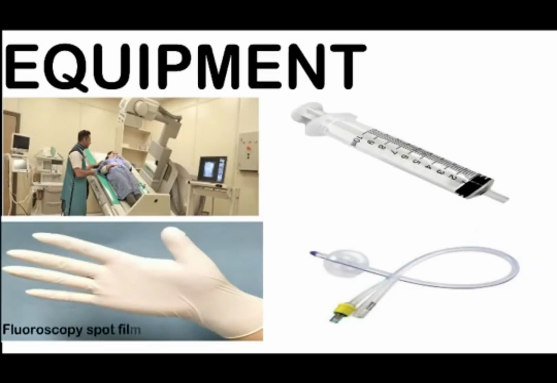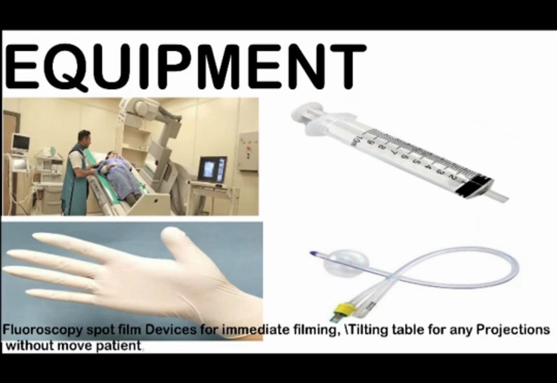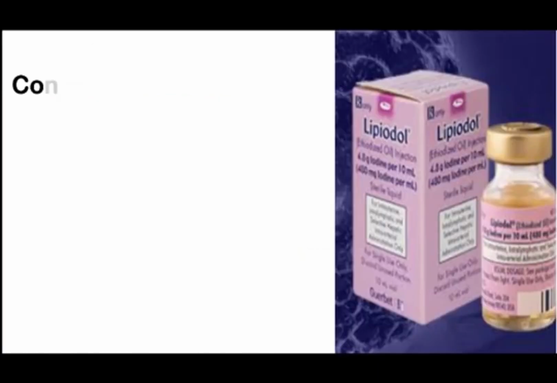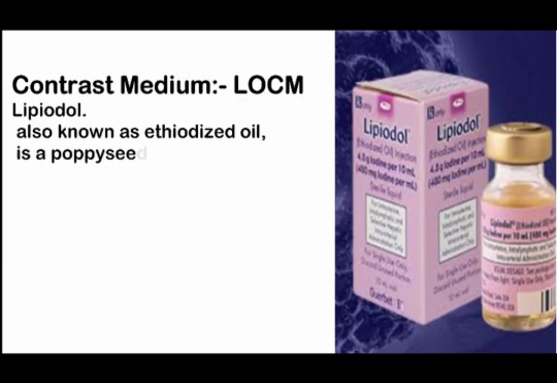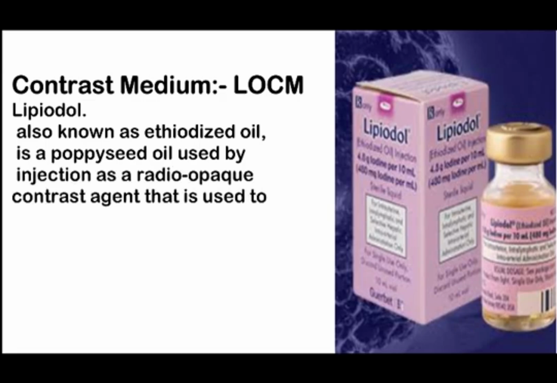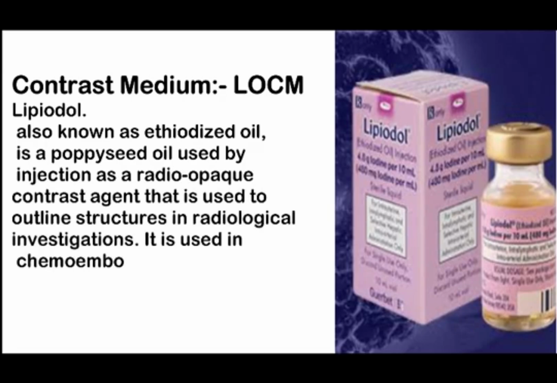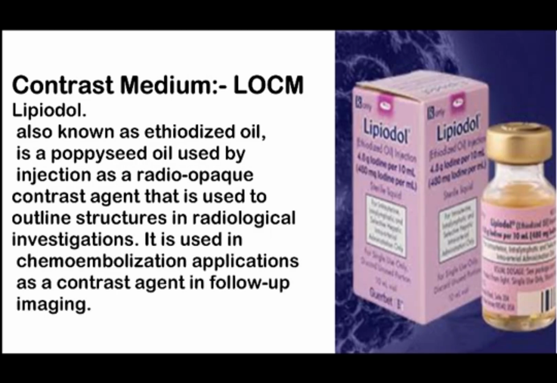Equipment used in the procedure: fluoroscopy, spot film devices for immediate filming, tilting table for any projections without moving the patient, gloves, syringes, and contrast medium, LOCM. Lipiodol, also known as ethiodized oil, is a poppy seed oil used by injection as a radio-opaque contrast agent that is used to outline structures in radiological investigations. It is used in chemoembolization applications as a contrast agent in follow-up imaging.